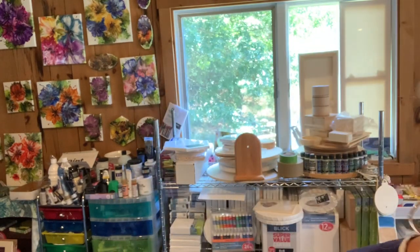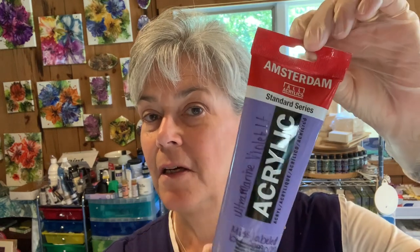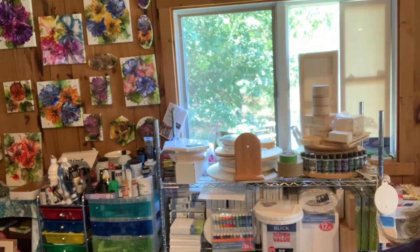And I am looking to do some violet flowers. I saw this color from Amsterdam and I thought, ooh, I need that. So I'm gonna do an 8x8 canvas. Excuse me. And let me get you down on the canvas. Hold on.